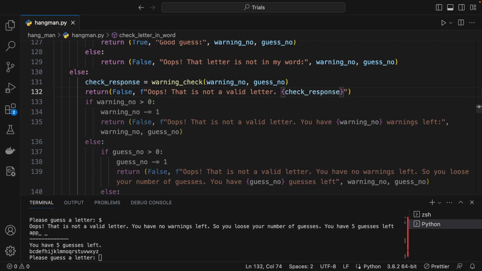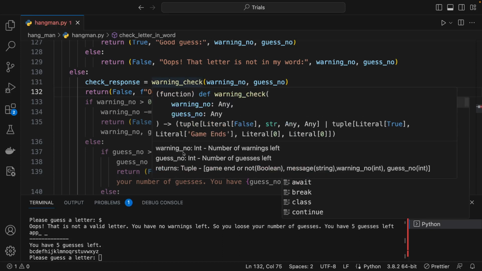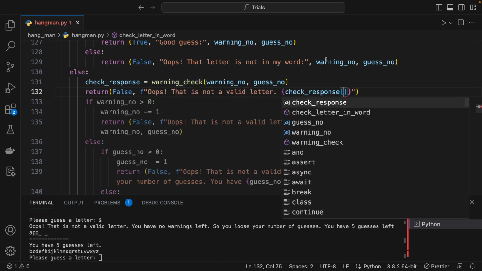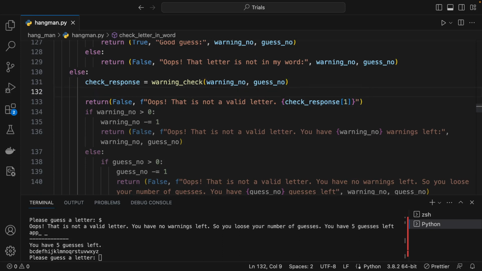Check response, first index, message. So 1. Now we have to update the number of warnings and number of guesses.